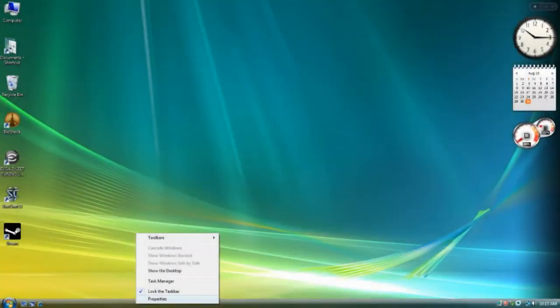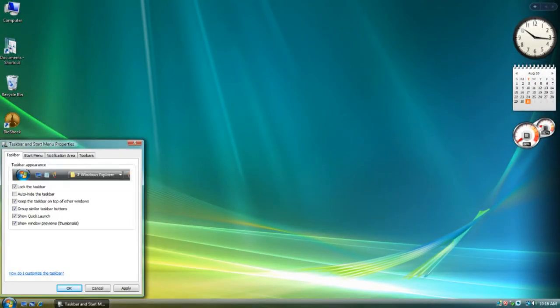And finally, I want to talk about some ways you can customize the taskbar. To do so, all you have to do is right-click on the taskbar and select Properties. From here, one of the very first things I do on a new computer is enable the Quick Launch buttons, which is under the Taskbar tab. The Quick Launch buttons allow you to open up programs with one click of the button, or see your entire desktop with one click too.